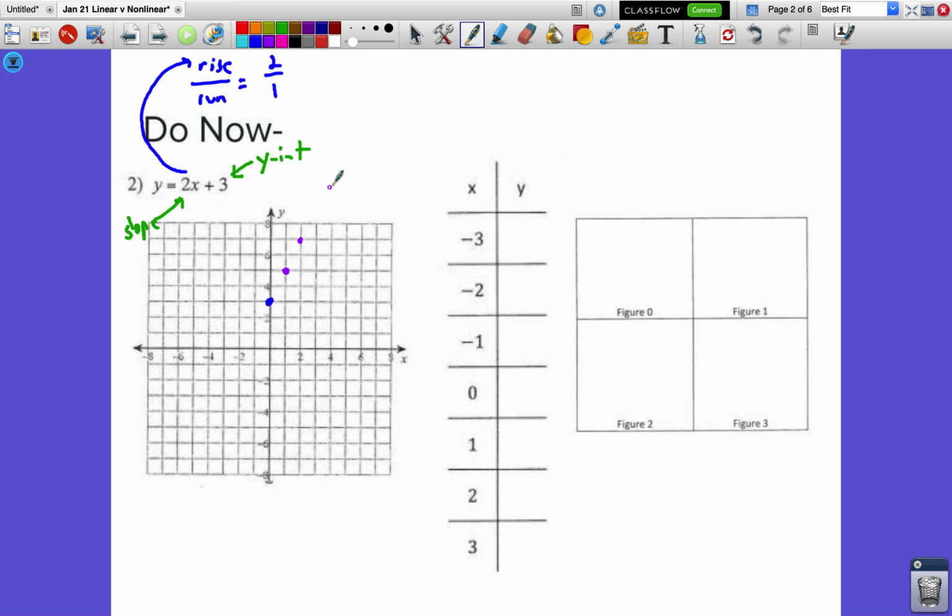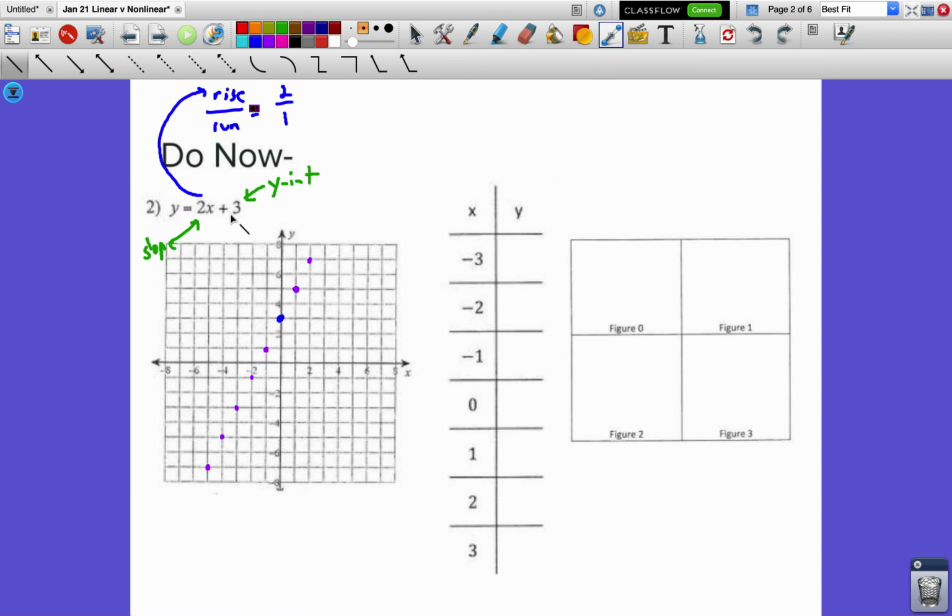All right, I'm off the graph this way, so I can reverse that. I can go down to left 1, down to left 1, and I can keep doing this for a while until I'm off the graph on this side. All right, and with an equation like this, we should connect it up with a solid line, because there's no reason why we can't be at these decimal values in between the points. So let's connect these up with a solid line. And that's how we graph an equation without the help of a table.